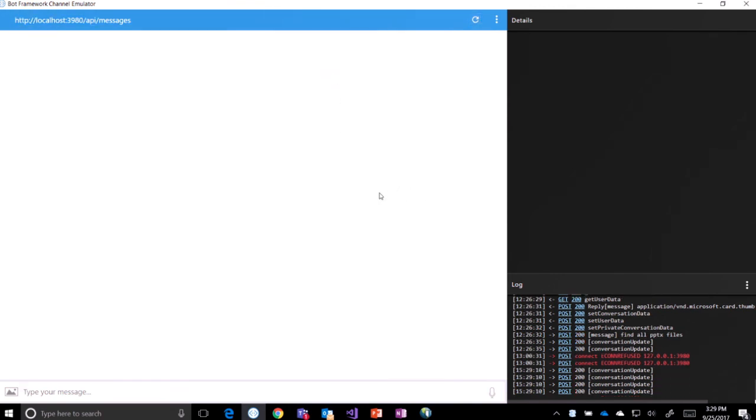And this emulator is an emulator that I can use when I'm developing a bot, but I can publish this same bot to Teams. I could publish this same bot to Skype for Business. If I really, really wanted to, I could publish it to Slack, but I wouldn't recommend it. So you can publish it anywhere when you go build something connected to the Bot Framework.